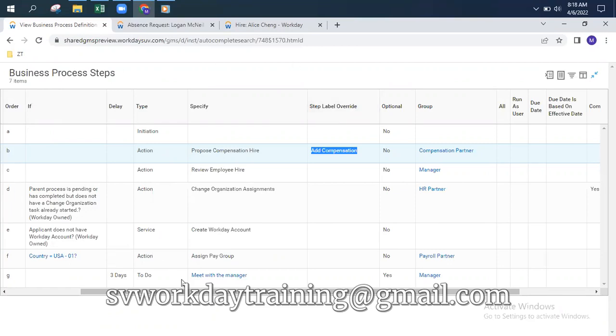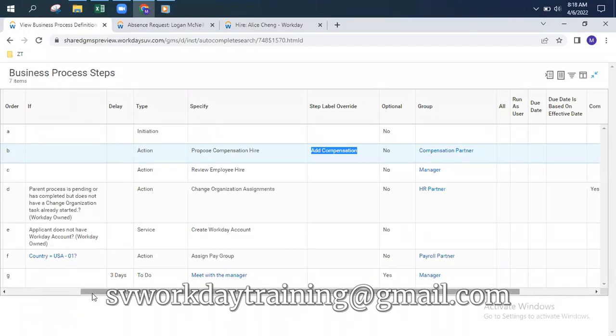If I am the HR partner, if I'm hiring an employee, I will see if this overall process is flowing correctly or not, if that condition is moving correctly or not. Here it says condition is US. But what if I'm not hiring for US? I'm hiring for an Indian employee. This task should not trigger at all. It should not trigger at all. Okay, so I will have to test that part. So we need to rigorously test. Testing is a very important part of it.